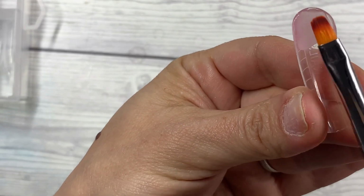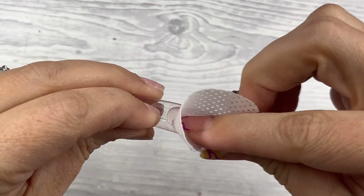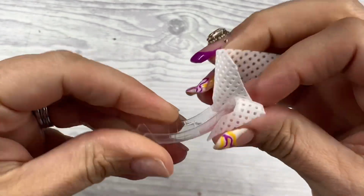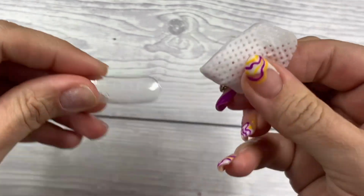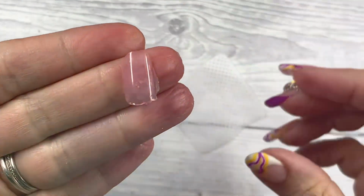And then we're just going to gently, and I found that some Polygels I had were really sticky and not very nice. This was really good. And also it didn't really get lots of air bubbles in it. So we just take that pinky one out. There you go. Nice translucent pink.